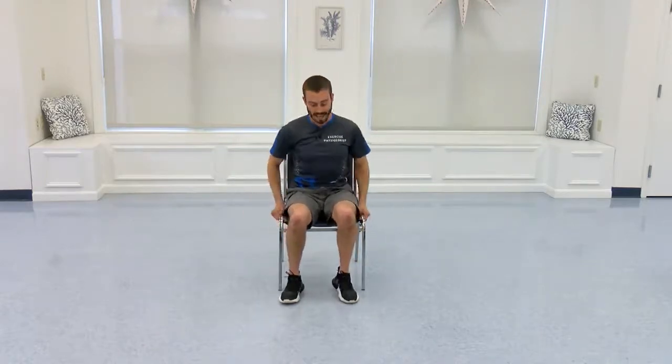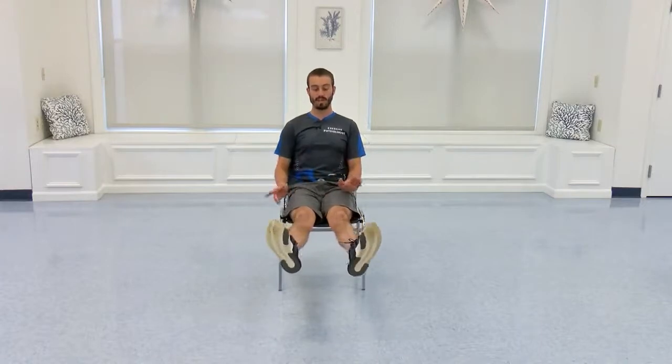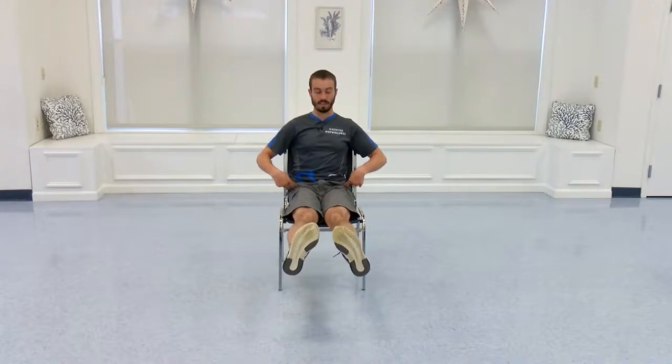And very nice there. Drop those down now. Scoot yourself all the way back in that chair. Chest up, shoulders back. Now, legs out straight. What I'd like you to do from here is using your hips, not your ankles. So you're not just moving around your ankles like so. You're keeping toes straight and you're moving toes out to the side using your hips and then toes in.